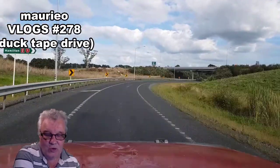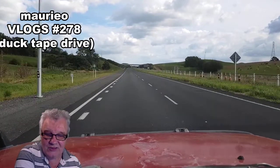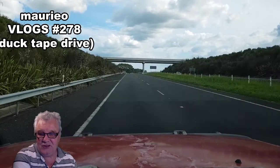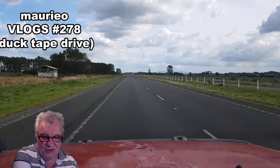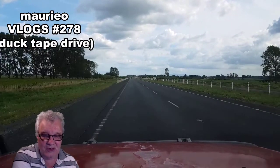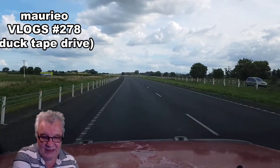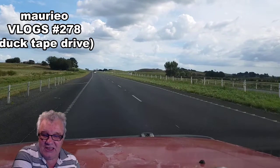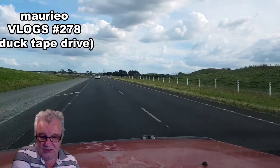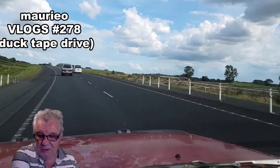Coming up to an on-ramp which will take us onto the new expressway, through to Horatoo. We can get up to 100 k's on this, and I was told recently that parts of it can be done at 110 - that's a new thing with the speed limit going up to 110. The expressway has been opened about a year or so. Coming up there's another bridge at Horatoo where I did the land take for the land under that as well.